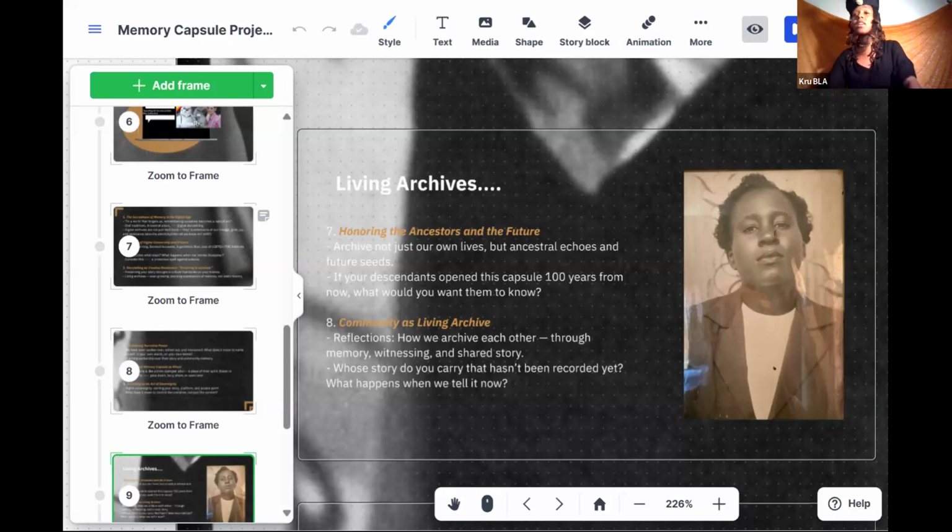Now, like I said at the beginning, if you are interested in sending your story, I would like to hear everybody's stories. I'm definitely open for you to send your particular capsule once you go through this. If you're interested in sharing your memory capsule to the greater platform, I'm definitely interested in hearing Black lesbian stories. So if you are a Black lesbian and you want to share your story to the public, I will definitely be interested and curious.